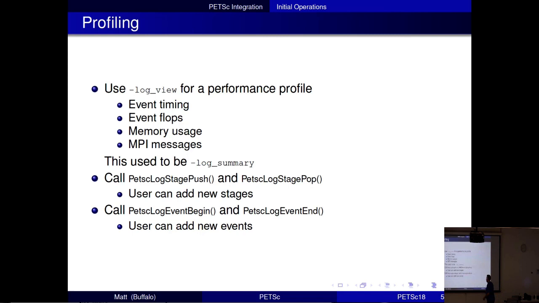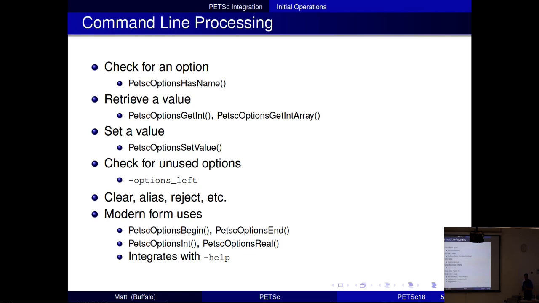You can also create classes and say, I have this kind of class that Petsy doesn't know about — here's how much memory this object takes, here's how many I created — and it will report all the statistics at the end. We will also do all the command line processing for you. Petsy is going to process the command line anyway. It's extensible: you can ask for any option, give any type to the input value, and we will parse it. We have aliases and can reject certain options.